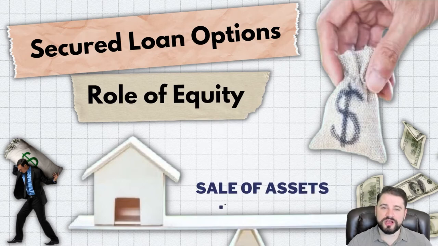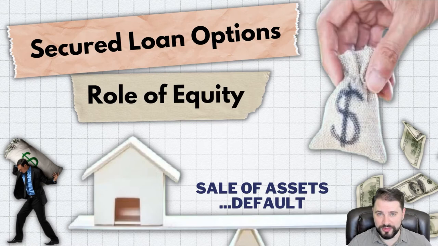Anyway, let's talk about securing a loan, right? When securing a loan, that role of equity is still there. If you want to purchase, you want to say to the lender, I need $100,000 for a cash injection to my business. That's what the borrower wants. The lender is only going to allow them to secure the loan against a certain amount of equity they have in that asset. But it's not that simple.